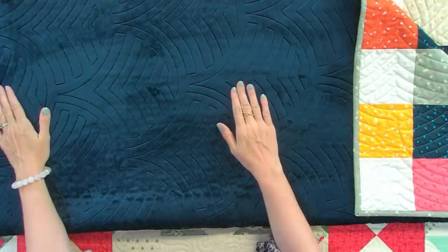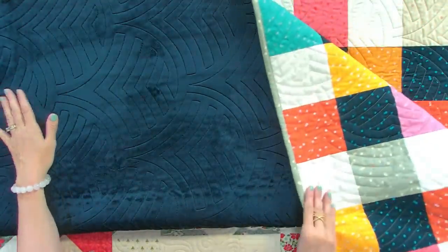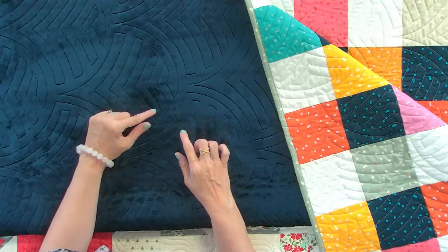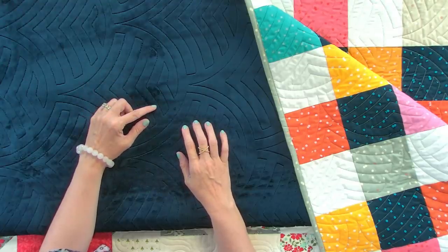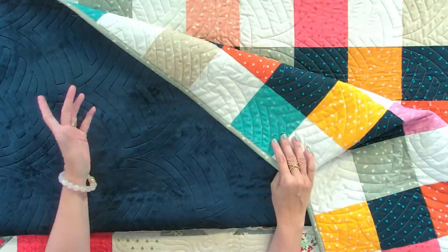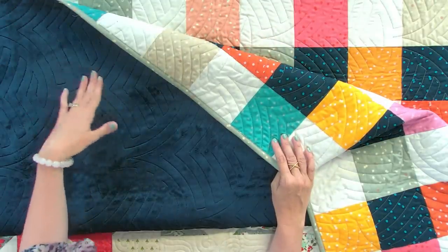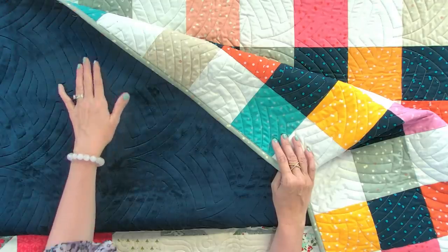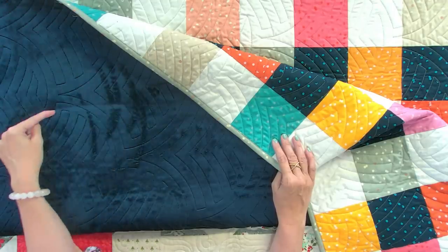And on the back, Kate put a wide Shannon, and it's C390 Navy. And with those wides, they're 90 inches. So if you're ever going to put a Shannon Cuddle Soft on the back, if you have a wide quilt, it's good to use the 90 inch wide so you don't have to do a seam.